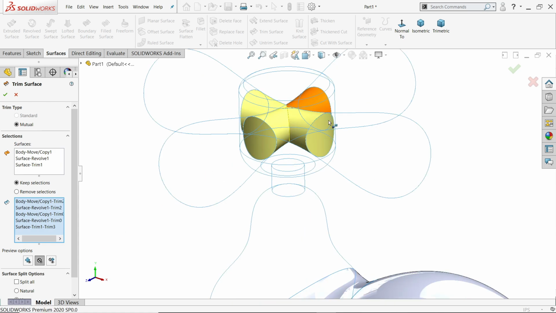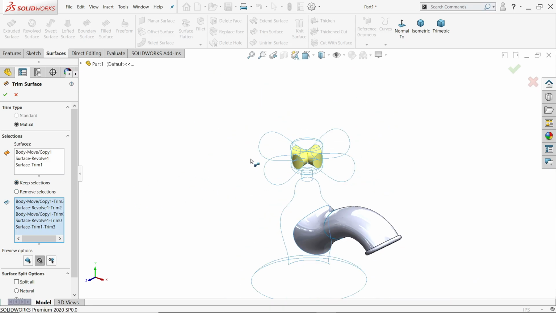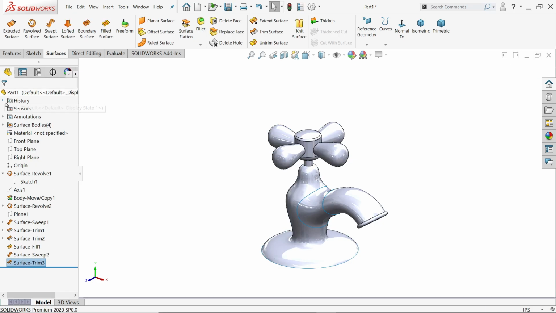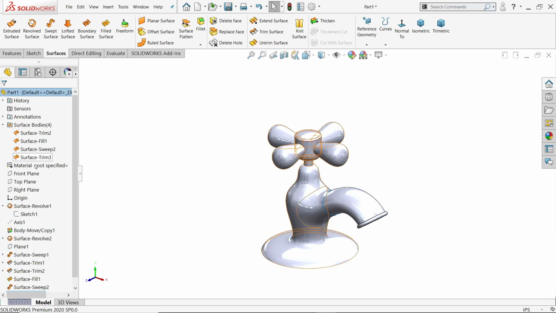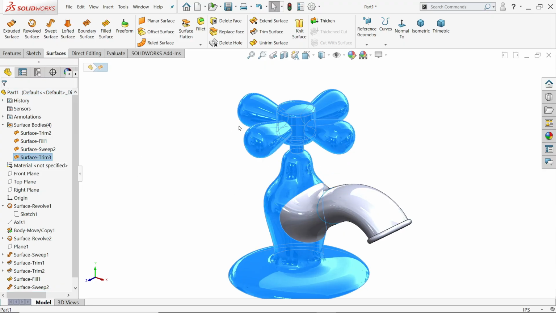Now these yellow parts are going to be trimmed or excluded from the body, because whatever we want to keep we already selected here. If we choose mutual, you will get one full body.